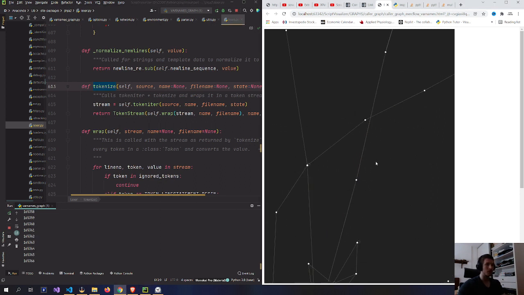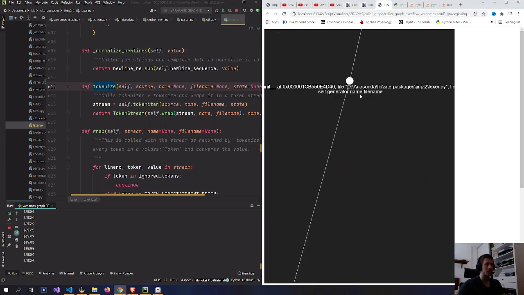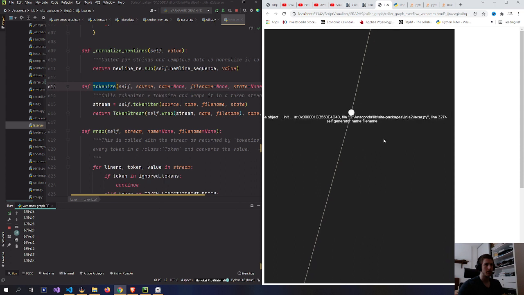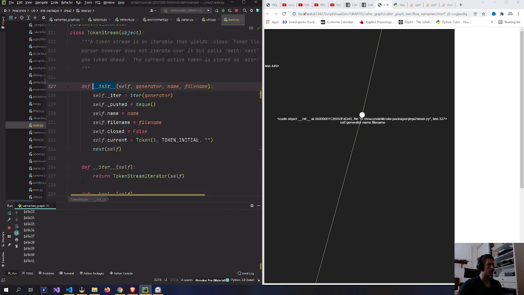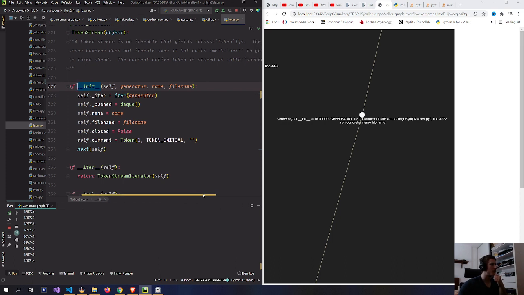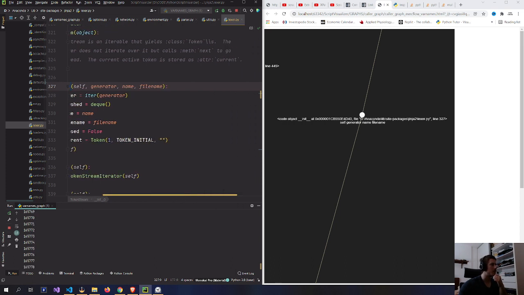So now goes from that to init in 327. Just probably this, or maybe yeah, it should be this one because it's creating this object here. A token string is an iterable that yields class token.